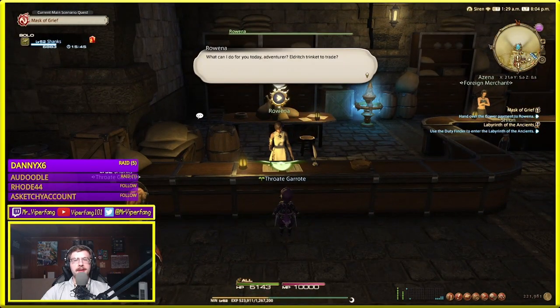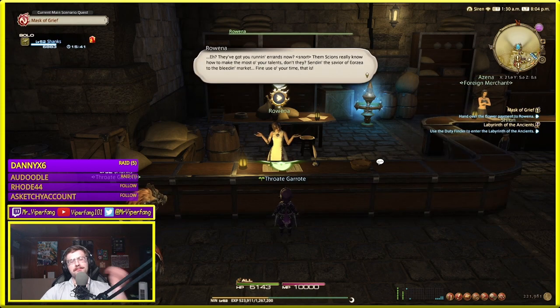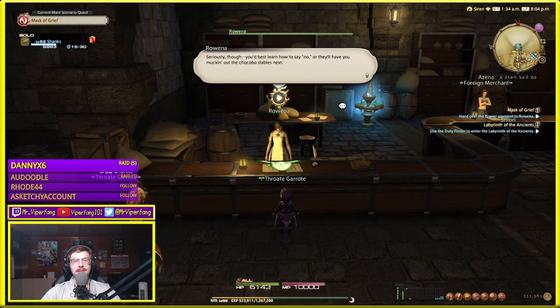Hi, Rowena. I've come to collect a flower on Ida's behalf. Yeah, they've got you running errands now. And Scions really know how to make the most of your talents, don't they? Send them the savior of Eorzea to the bleeding market. Fine use of your time, that is. Seriously, though, you'd best learn how to say no or they'll have you mucking out the Chocobo stables next.